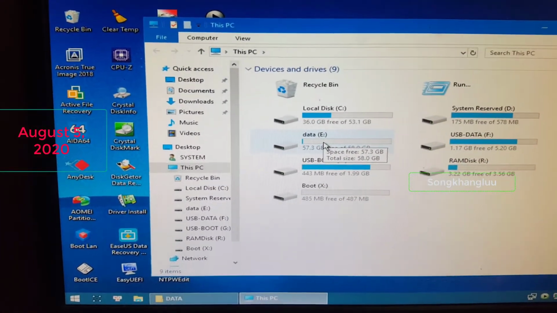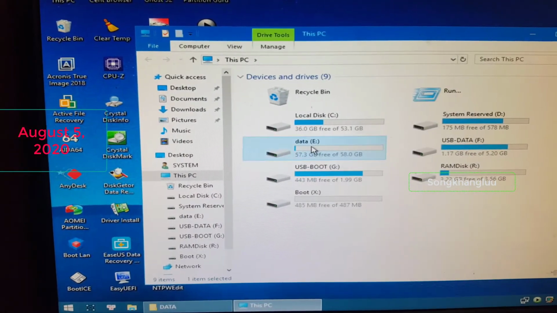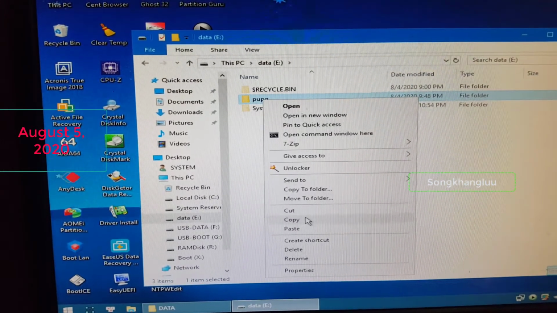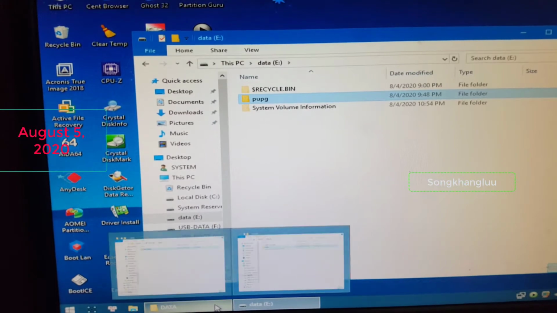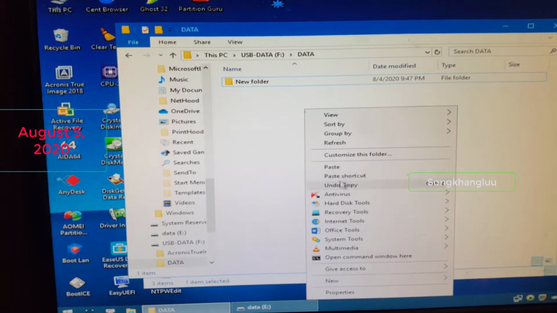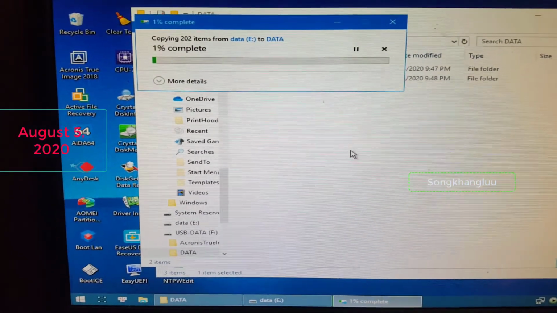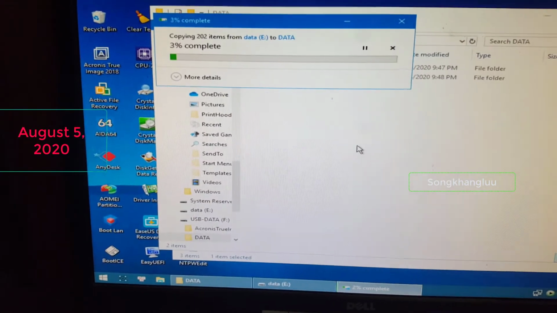And now I will install an operating system like the old operating system to get the fix file. Specifically, I will install a new Windows on drive E. I am copying the data on drive E to USB because I will install the new Windows on drive E.